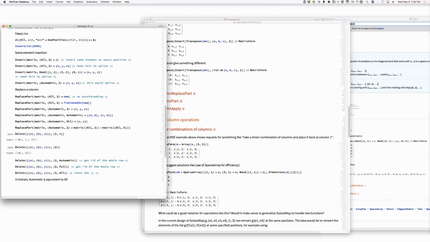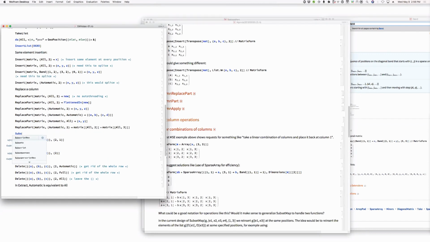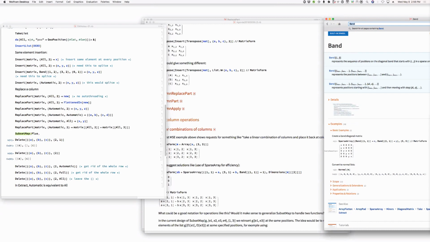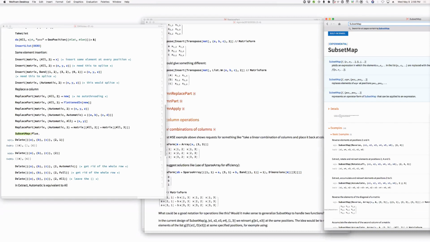Now, is there alternatively a subset map generalization way of doing that? I bet there is, because I think what it is there, if we allow automatic in subset map, I reckon we can do this.